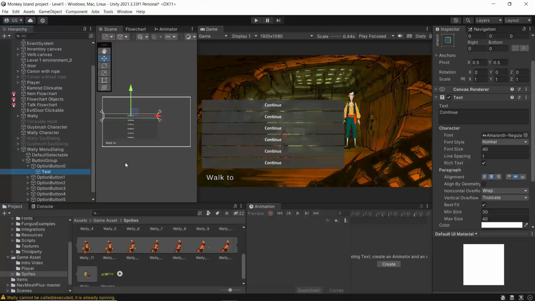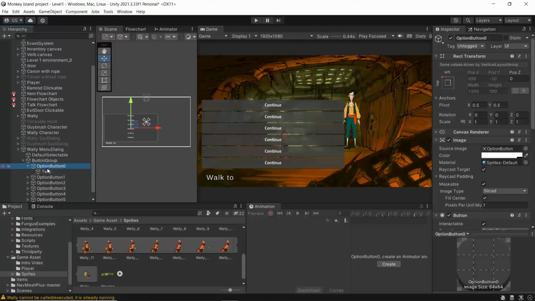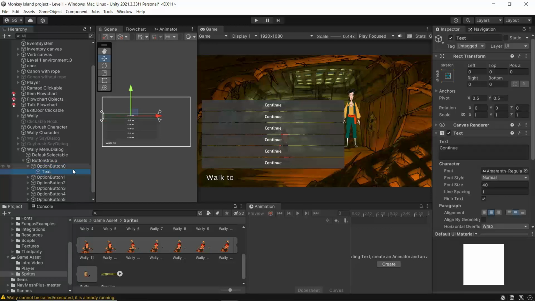And I want that, let's click on our text, Option Button 0, and I want to change that to left side. And also I want it to be bold. Let's do it for the other one as well.